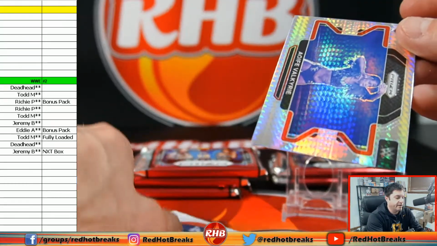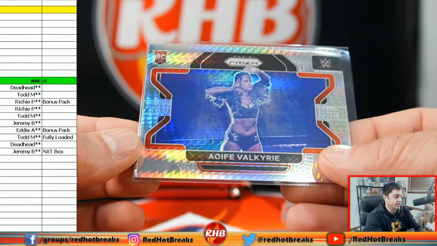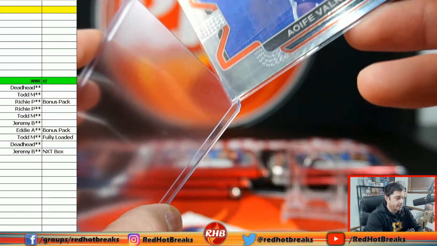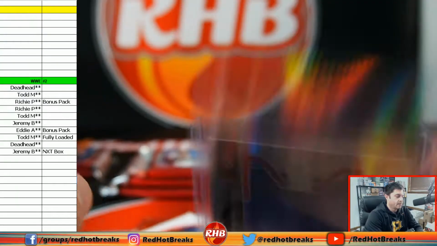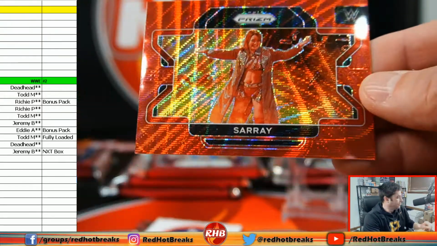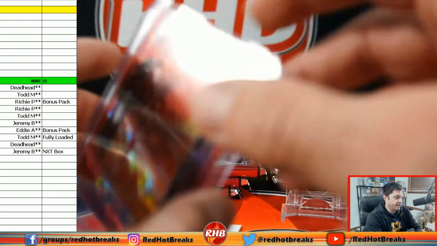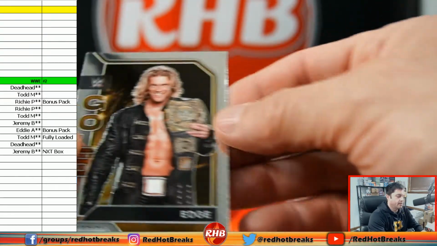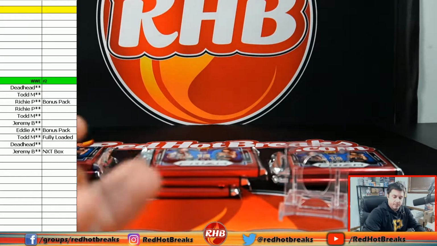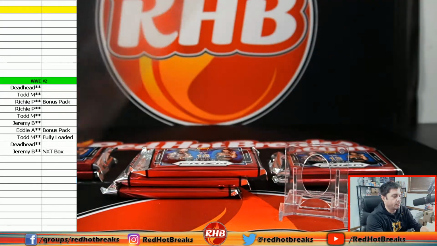We have Valkyrie. I don't know how to say the first name. Iofi. Nice. Aoki. Saray. Ruby Red Wave. And Edge Gold. I wish it was a gold. We need a big gold, don't we, Eddie? We need a gold out of this stuff. Huge gold would be great.